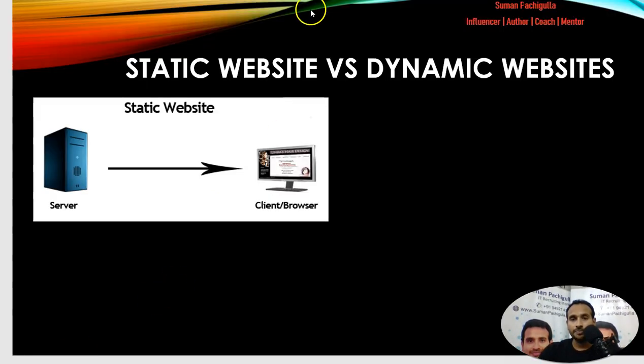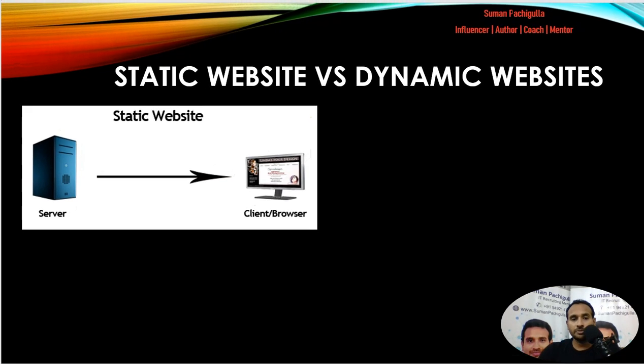It means here the JavaScript directly connects with the web server and gets you the information. So it is information only. Static web pages are easy to create, and you don't need any knowledge of web programming and database designing to create a static website, because it works on the web server, the HTTP server.